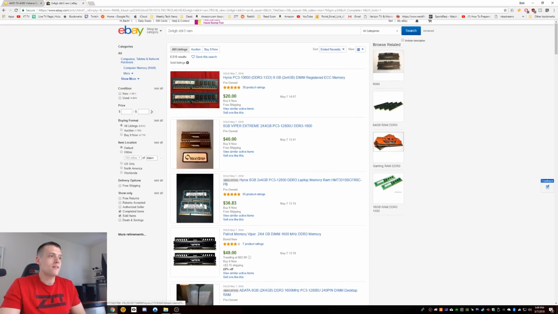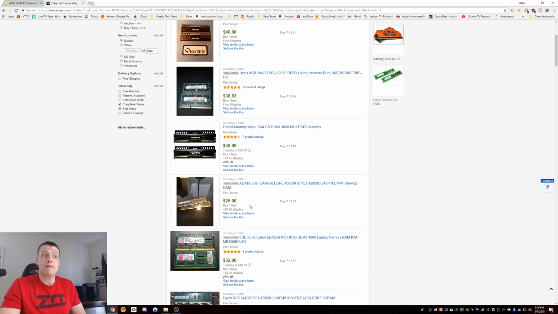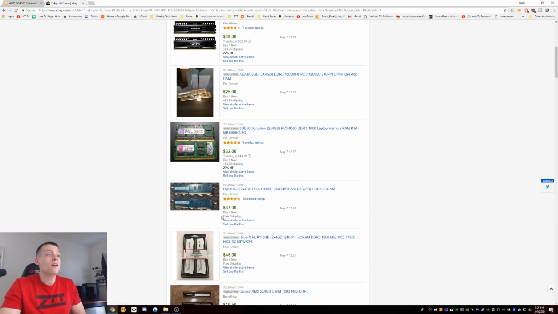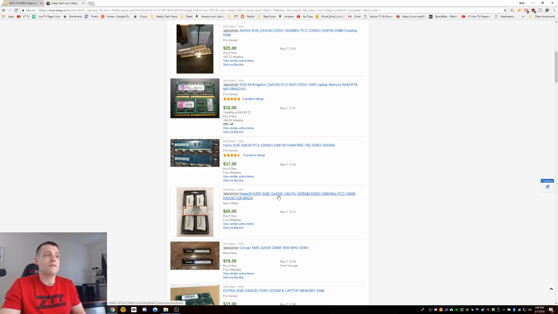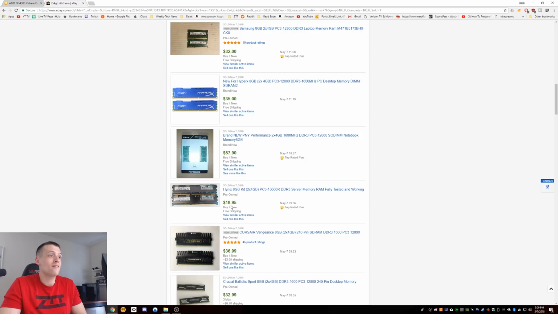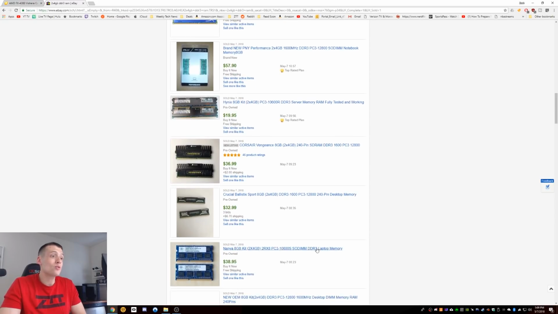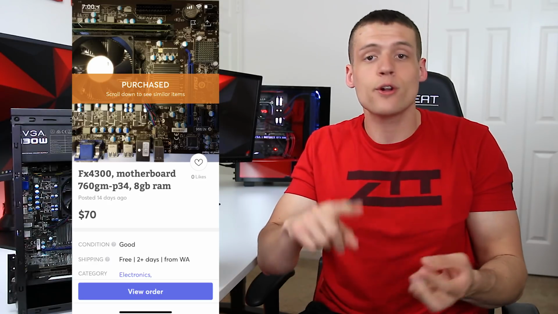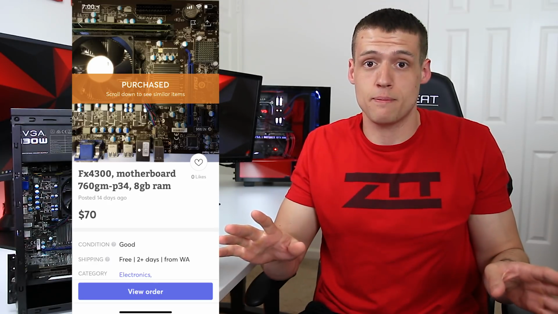This is for 40. This is laptop memory, 49, 25. I've seen a lot of deals for 25 locally, 37, 45. Now these are all different speeds, but this is just the average of DDR3 price. The speed isn't gonna make a huge difference, so I wouldn't get too caught up on that, but there's another one for 35. There's a 20, there's a 37, a 33. So I'm gonna say a very conservative average is $40 for 8 GB of DDR3. But like I said, you could definitely find that for around 30 bucks or maybe even cheaper than that. So just to recap that little combo, I personally found this deal here, which included the FX4300, motherboard, and 8 GB of RAM all for 70 bucks on the Mercari app.